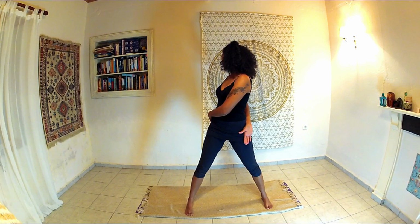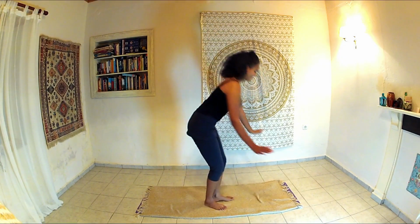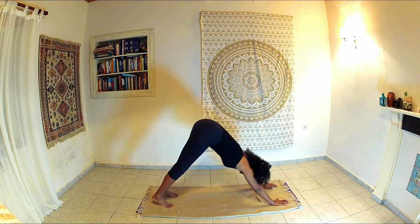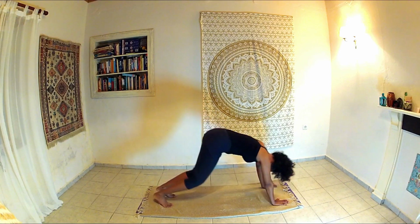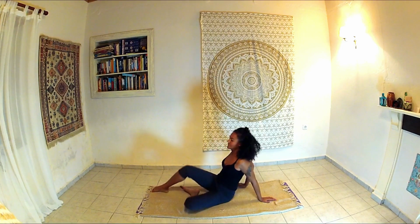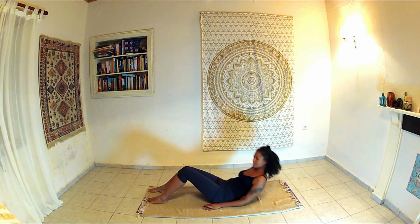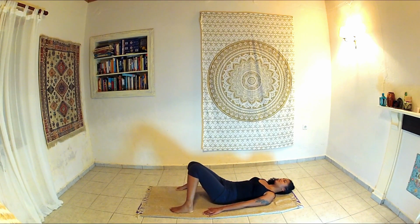Coming back to center. We can step or jump the feet together. Bringing our hands down to the front of the mat, walking our feet to the back of the mat. We rest in downward facing dog for just a few counts. Then we can bring our knees to the ground, roll over onto our back, and make our way into our rest pose. Either the variation with the feet wide, the knees drop together, or lying the legs all the way down in Shavasana.